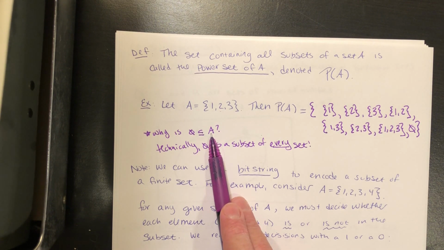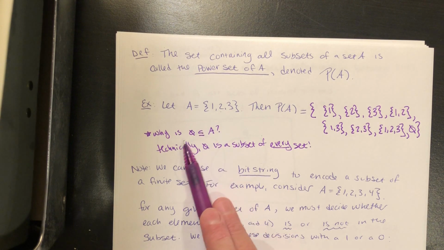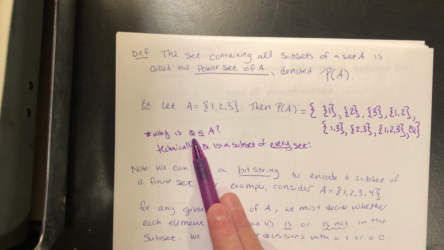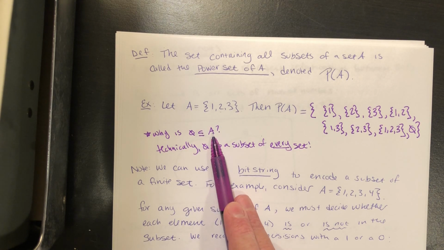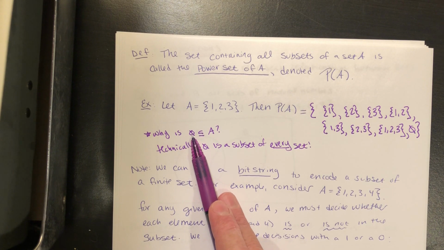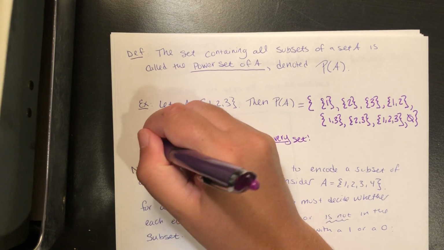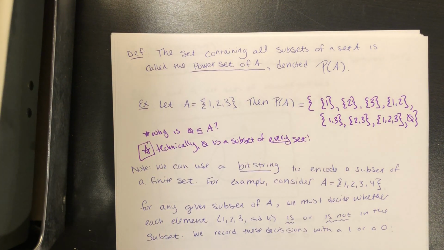Another way of thinking of it is, if the empty set was not a subset of A, then you would have to find some element of the empty set that was not an element of A. You'll never be able to find that counterexample because there are no elements of the empty set. So the empty set is really considered a subset of every set. This is maybe an important one that's going to come back. The empty set is a subset of every set.